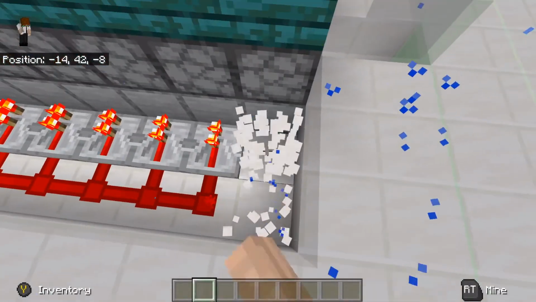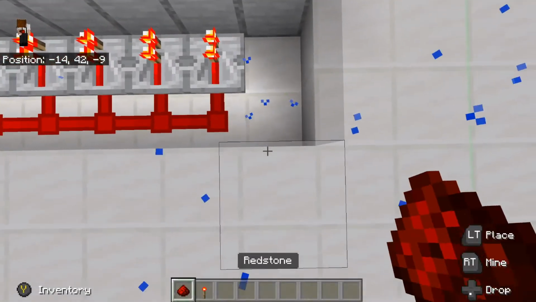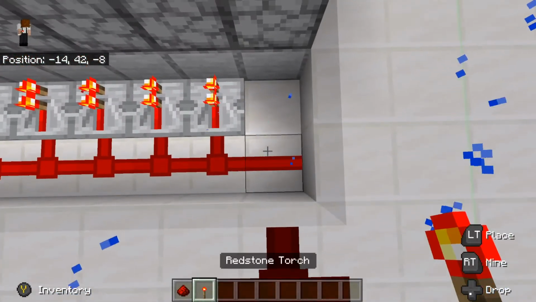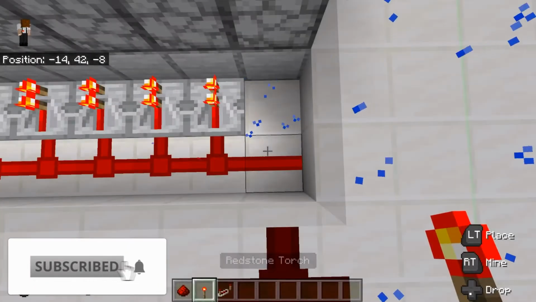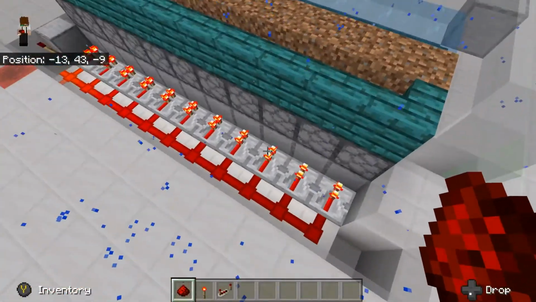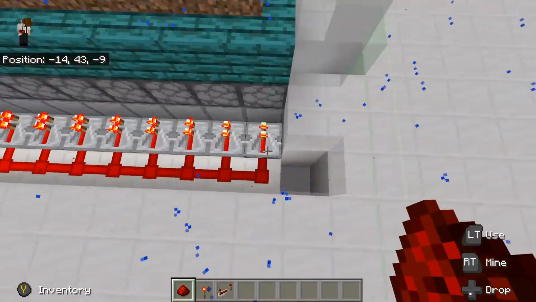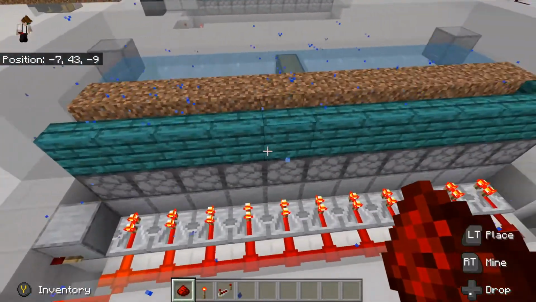And we actually missed one here. You want to make sure that you have all 11 redstone and repeaters put in here. Don't forget the last one like I did. Alright, that's all the water buckets. And also I missed a redstone and repeater here. Make sure you have one behind each of these.